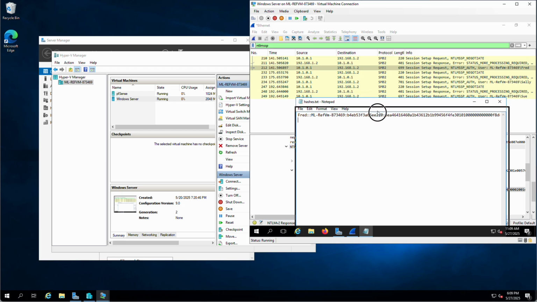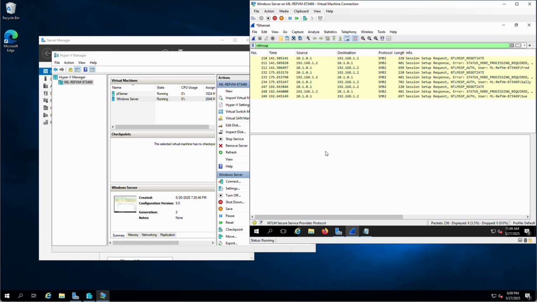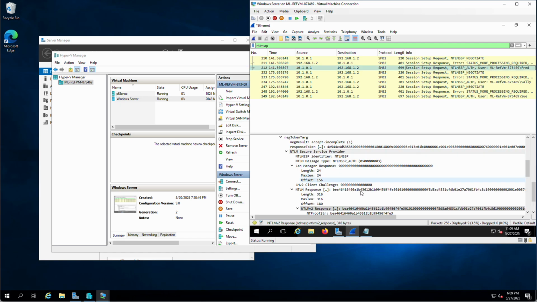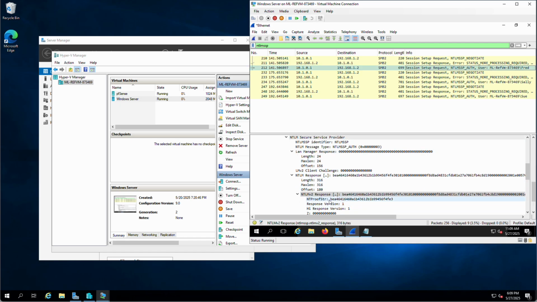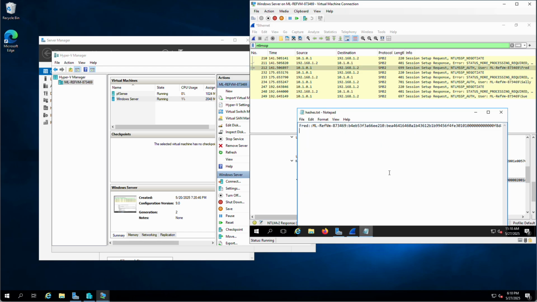What I need to do is look in here for the NT proof string. The NT proof string is, I keep clicking out of that, sorry, right here, NT proof string, and I need to put a colon after the NT proof string and before the rest of the response. It's usually before it starts doing some flags. That's where this response version yada yada is. That's where you start seeing some zeros and ones. So FE3 is where the colon goes, after the 3. And again, this has to be letter perfect. Okay, so there we are.